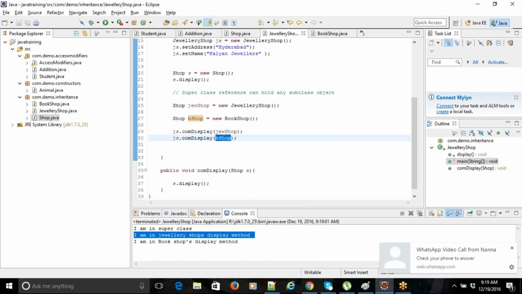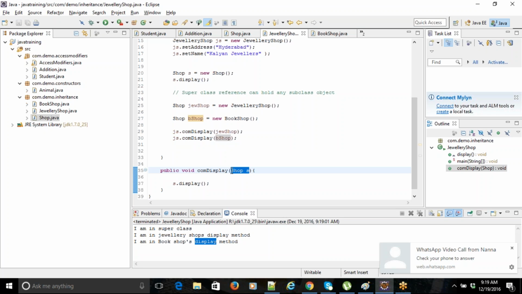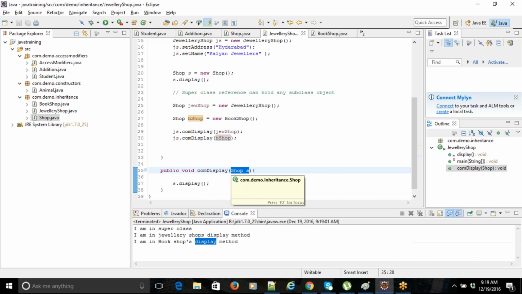And when you pass the bookshop, it calls the bookshop display. Is it not an advantage? I wrote only one method, but in future you may get 100 subclasses, and I still have only one method. Using that, at runtime, I can pass n number of arguments, iterate them and call the display method.